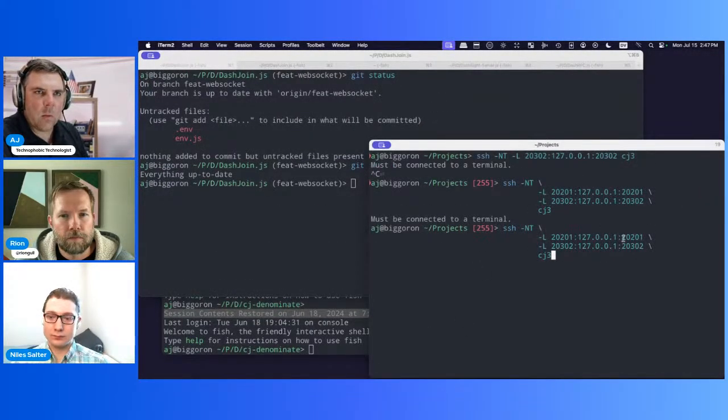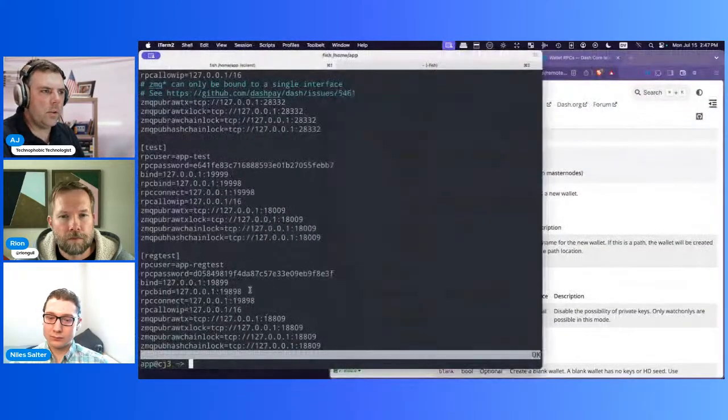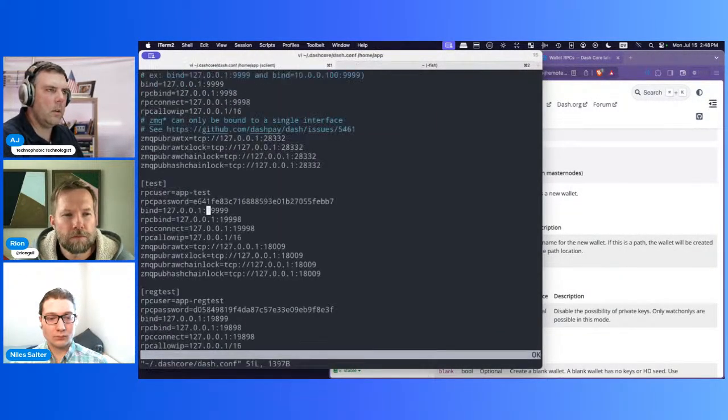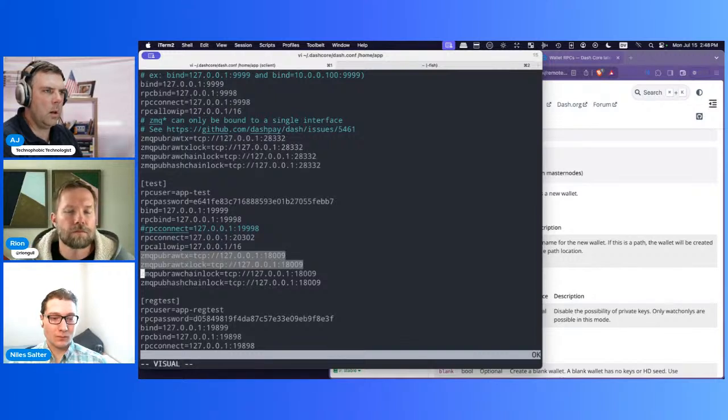I think it runs on port 20302 for regtest, which I guess maybe I could do regtest there. Let me just try bind, RPC connect. And then I'd probably need to do all of these as well.